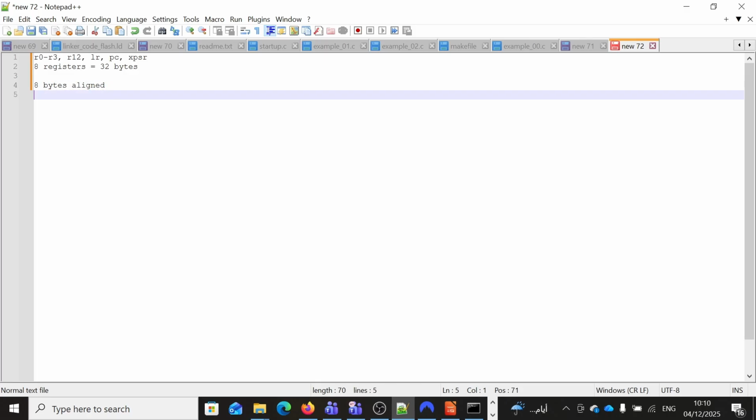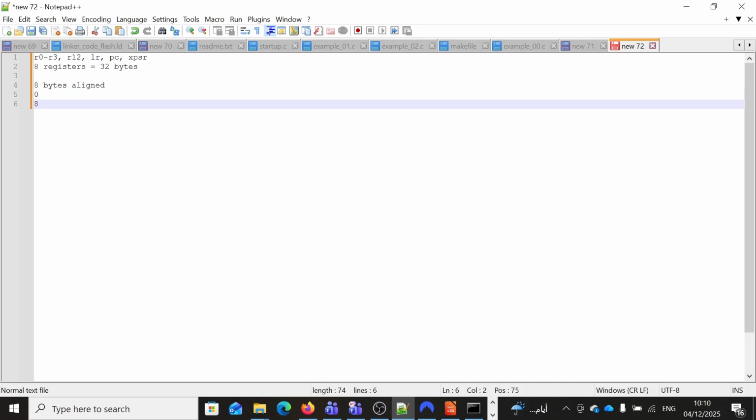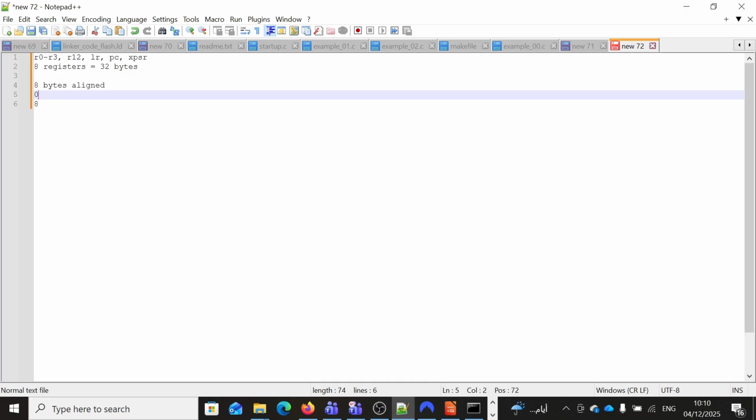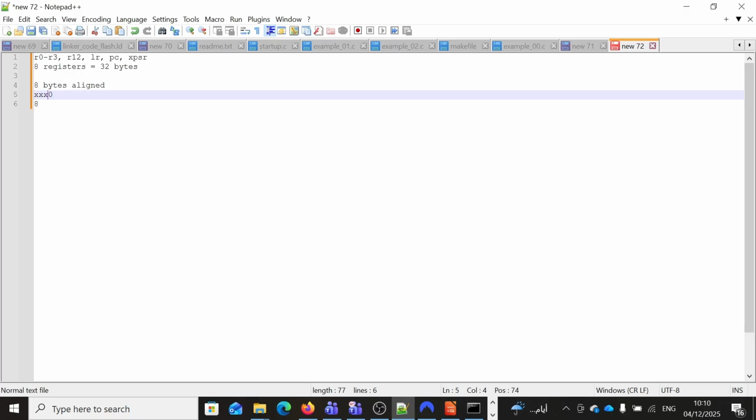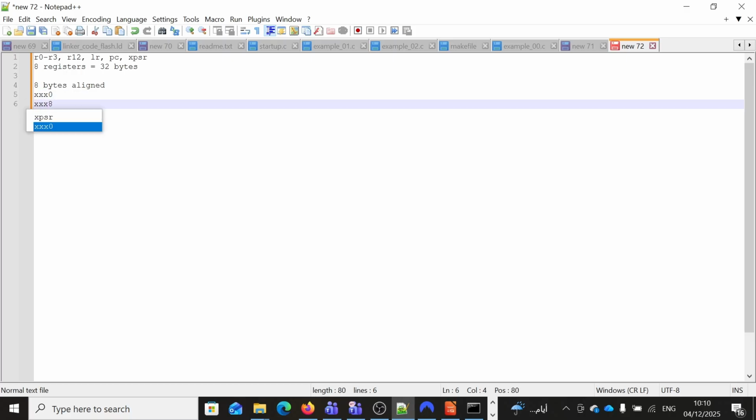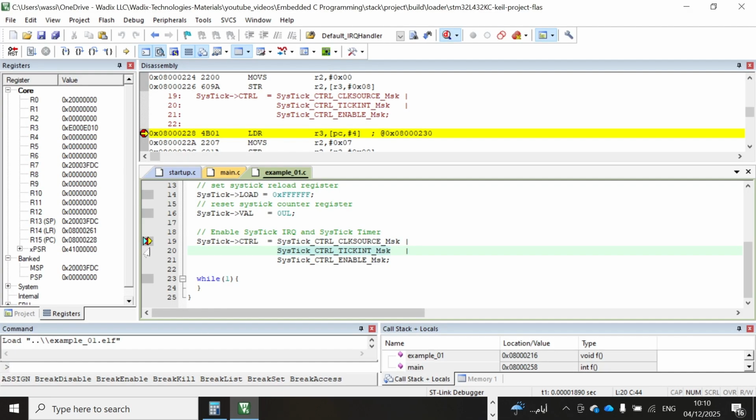Eight bytes aligned means the address should end with 0 or 8. So the last digit should be 0 or 8. So this is how the address should end up. Now let's see what we have here as initial value for our stack pointer. So this is DC.